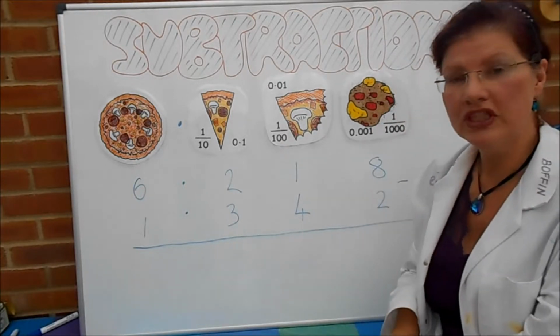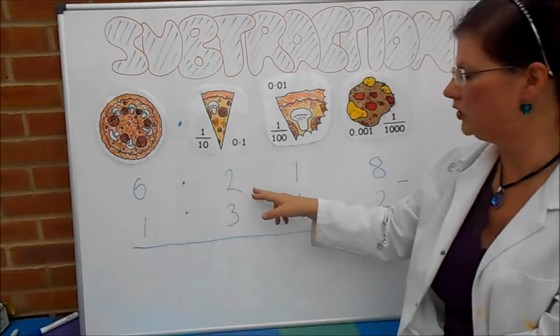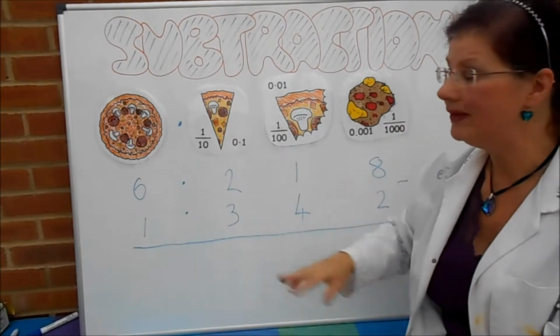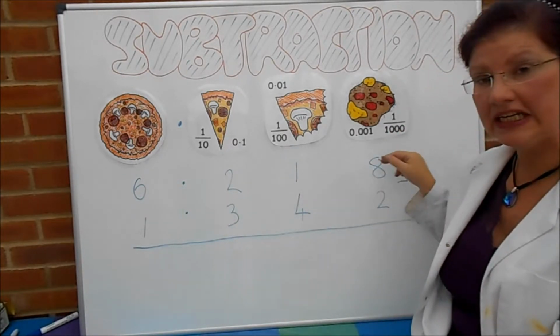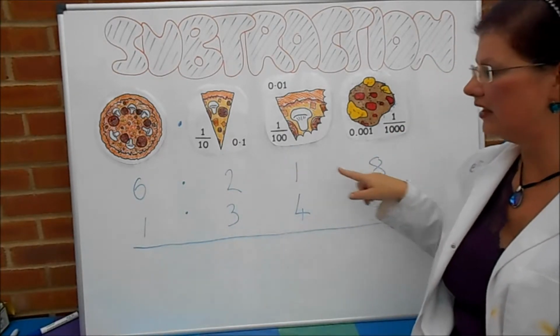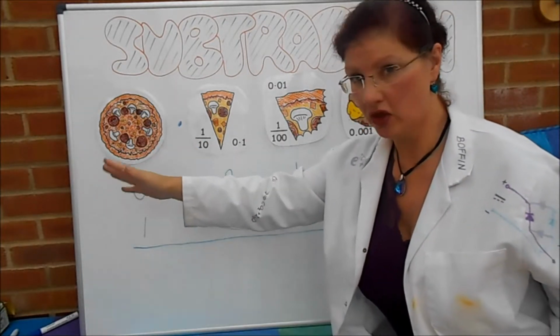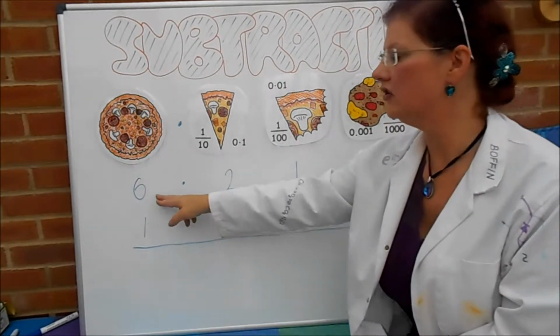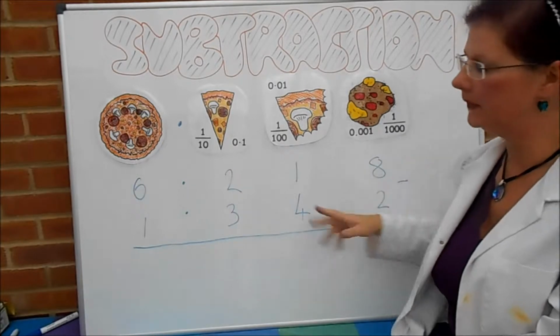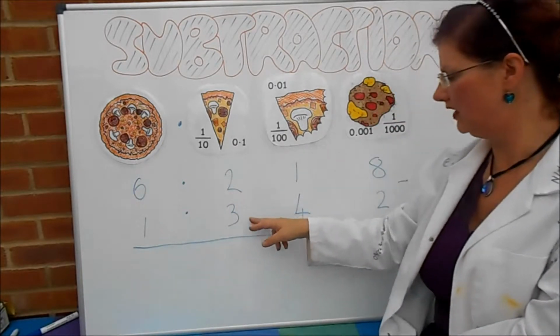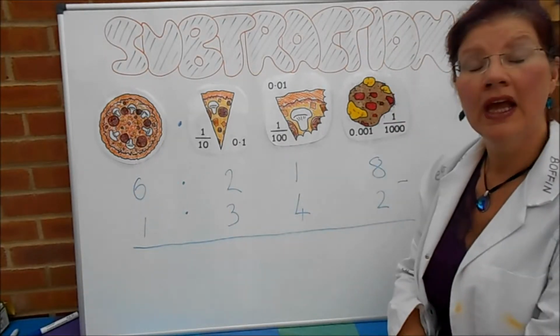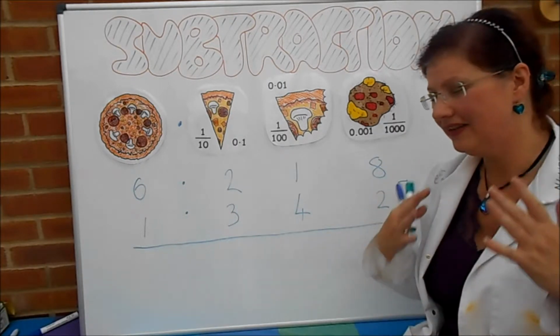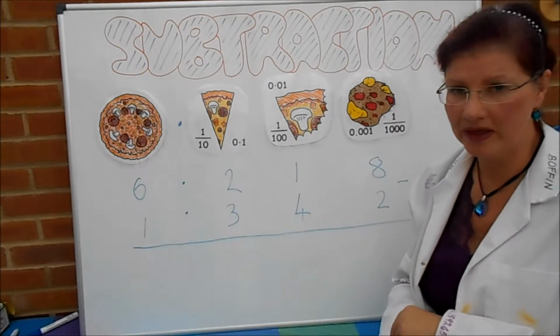So, to put it in normal numbers, you have 6.218. By the way, please don't pronounce that as 218 after there. 218 are in the columns over that side in the hundreds, tens and units. That is 6.218. This number down here, 1.342. And taking away in the decimals works exactly the same way as taking away with all the big ones.